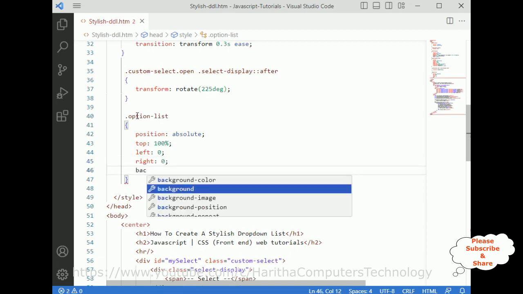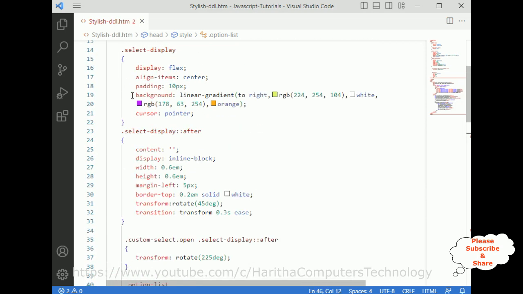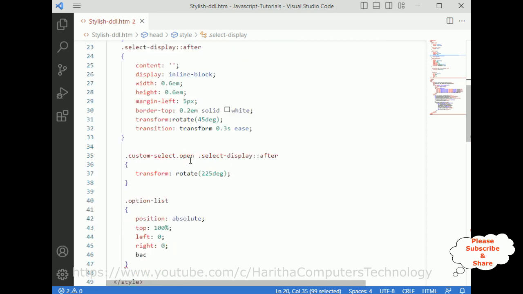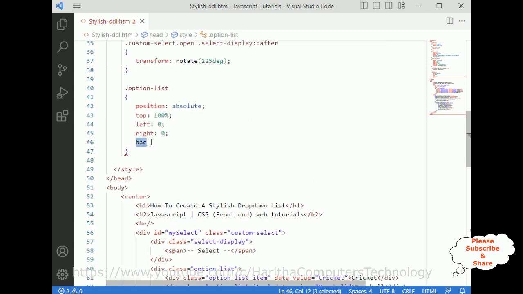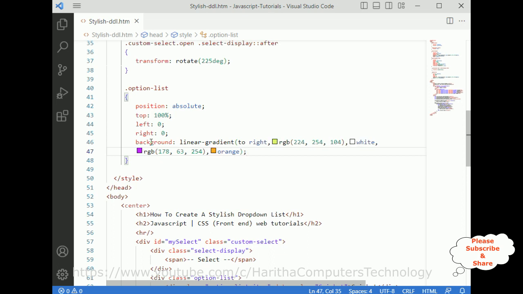Background, I am adding the same thing as the select display, and the option list items I want to display the same thing.